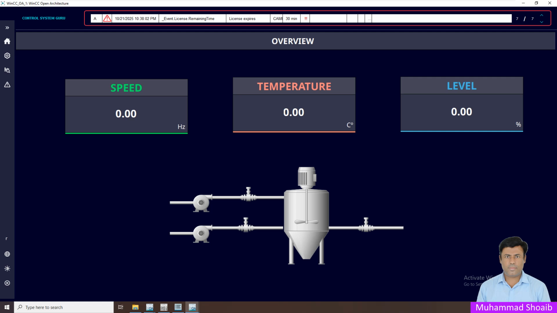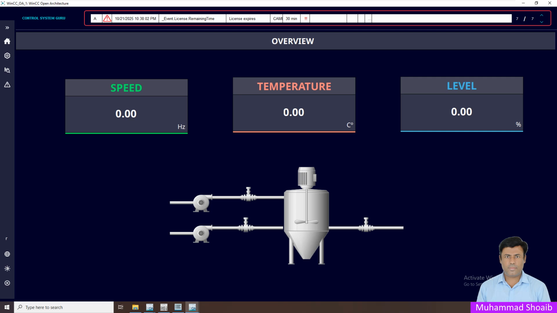In simple words, an alarm in SCADA is a notification or warning that tells the operator something abnormal has happened in the system. It could mean a pump has failed or tripped, the tank is overflowing, or the temperature is too high.